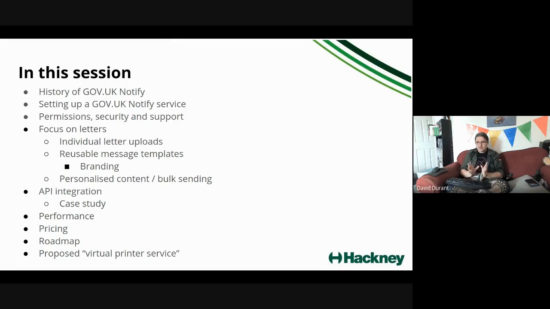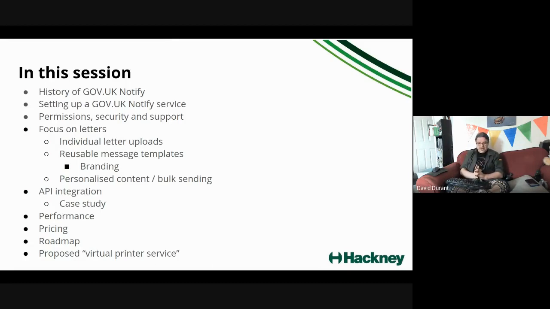And then, because I know we've got to focus here on printing related things, I'm going to talk a little bit specifically about how it handles remote printing of letters, and then a little bit about how you can integrate with other digital services using APIs, and then talk briefly about a case study, which is when we integrated the Camino product into Notify a little while back.